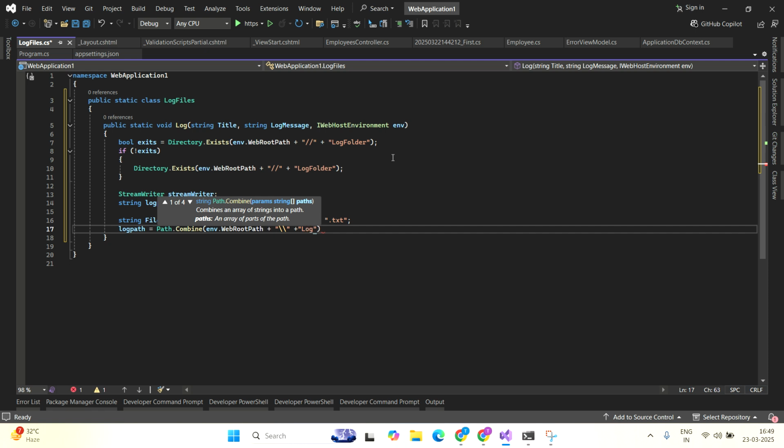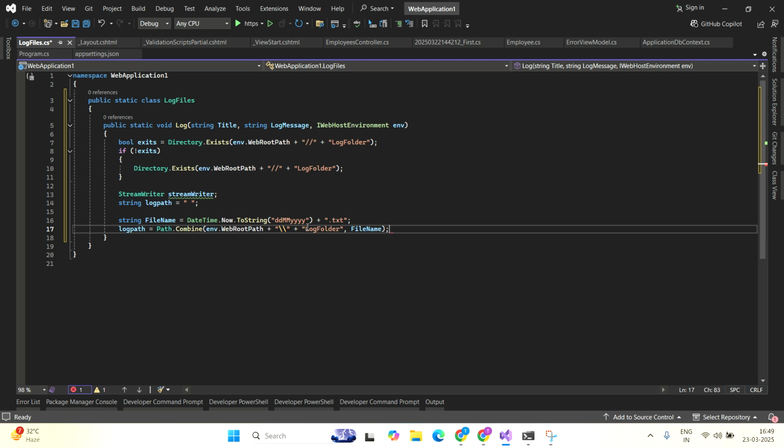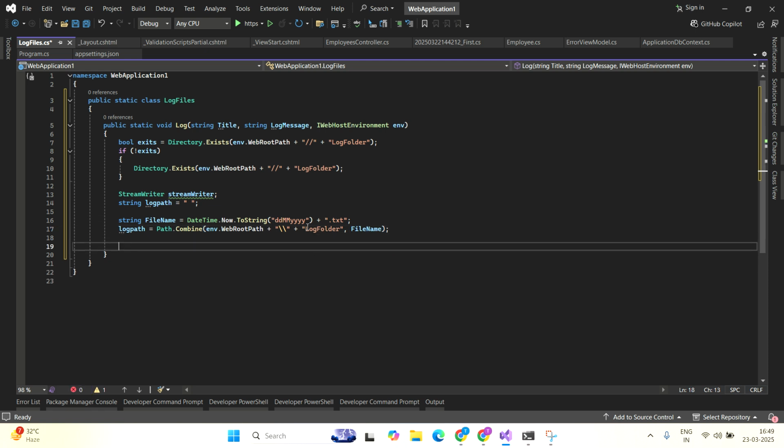We have to write the same name as the log folder, comma, file name. You have to store this file name, or whichever file name you want. I'm storing a specific date. Whenever you get an exception, it will store that date as the file name. Okay, I will show the example also, don't worry.